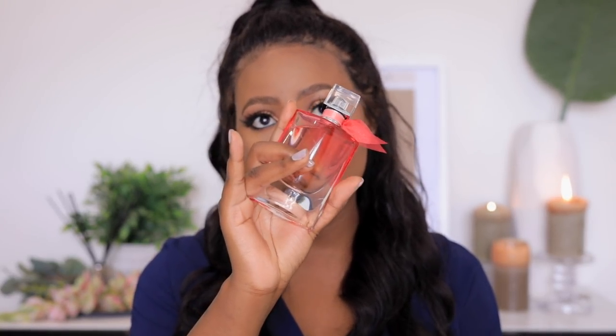So this is similar to that, but if you don't want to smell like every other woman that is in love with that perfume, you will definitely get this one, because this has a stronger rose floral note to it. So this is something I'd highly recommend. Smells good, long lasting. It's a scent that doesn't run away. It's a scent that a lot of people notice when you're in a room, and it will definitely get you a lot of compliments.